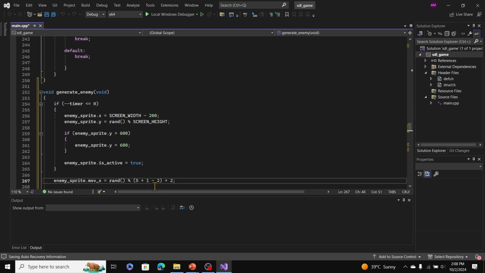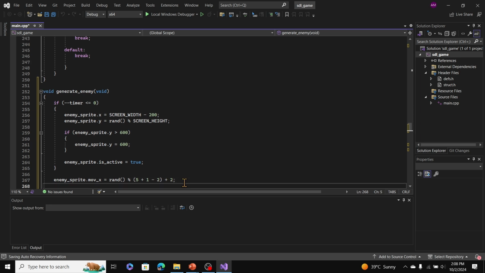And of course, you could simplify this to 4, right? But I'll leave that to you. And because we are talking about horizontal movement, enemy sprite dot move y will be equal to 0, right?